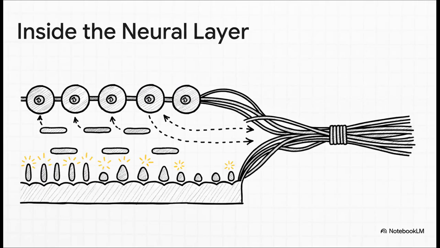And that inner layer becomes this incredibly complex bit of circuitry. You get your light detectors, the famous rods and cones. They pass the signal to connecting cells, and then those pass it to the ganglion cells. And the long tails of all these ganglion cells bundle together to become the optic nerve, the massive cable that sends all that visual info straight to the brain.